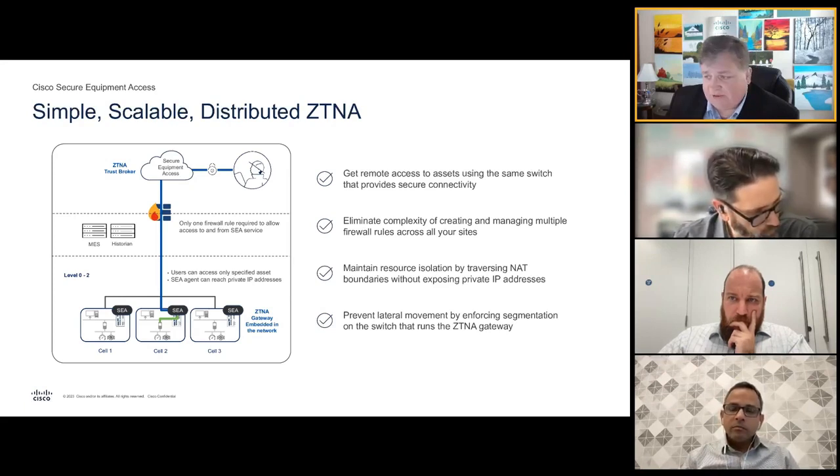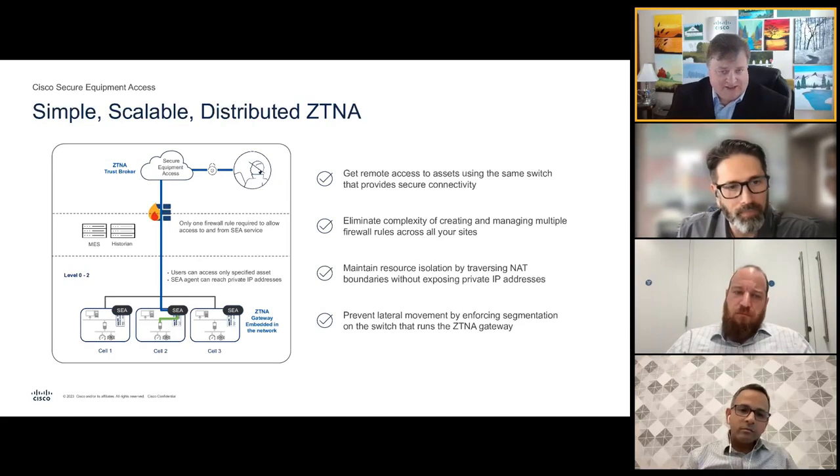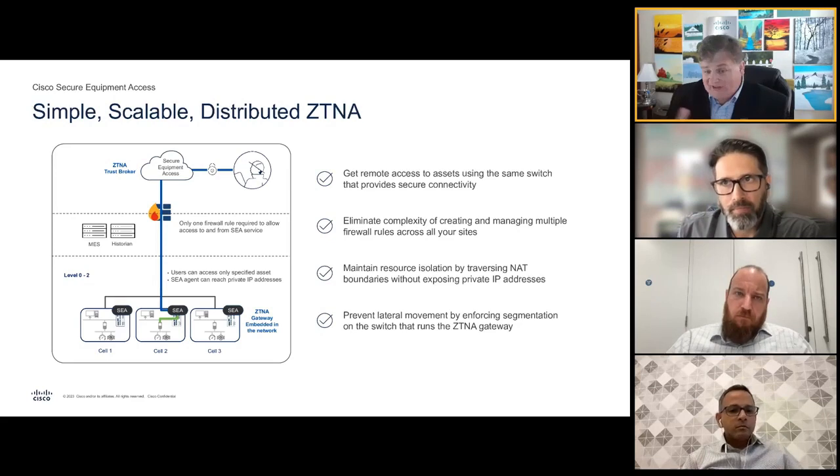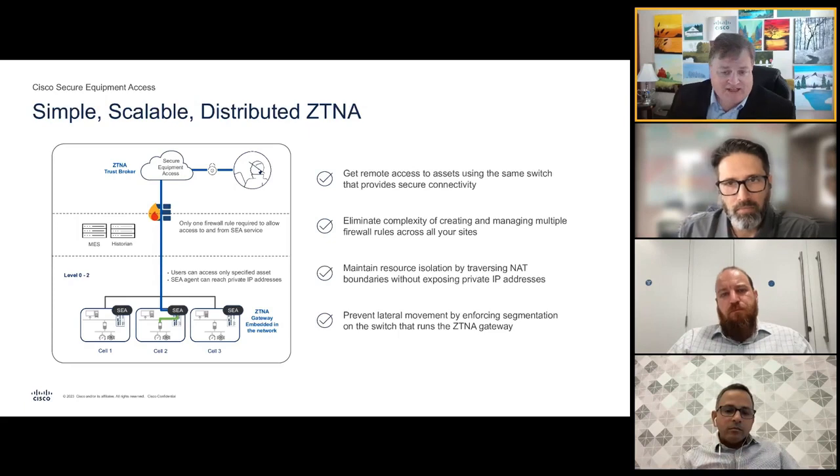Now, if we look at a summarization of what we talked about today, we're moving beyond the notion of conventional remote access to a zero trust access method. We're stopping those security backdoors from the VPNs and the cellular gateways. As Ruben has said, we're taking complexity out of the IDMZ and the firewalls. We're enforcing zero trust at a different layer in OT, giving you least privileged access and enforcing scheduling, posturing, multi-factor authentication, and more.